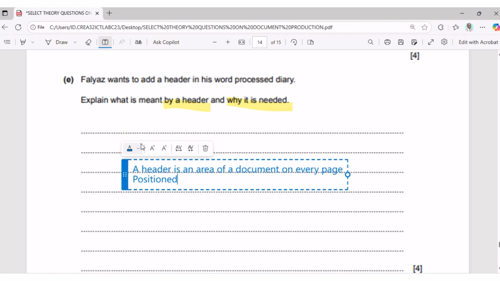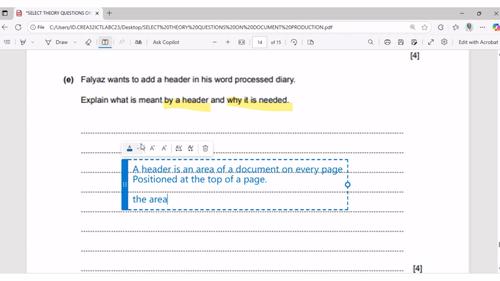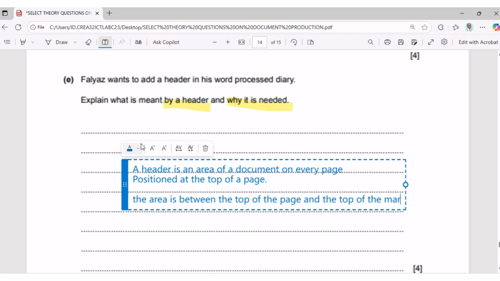That's why we call it the header of a page. And we can say a header is the area between the top of the page and the top of the margin.